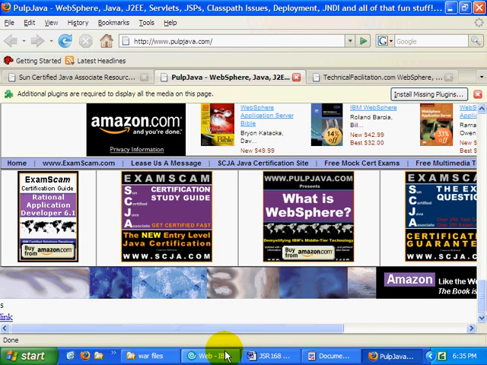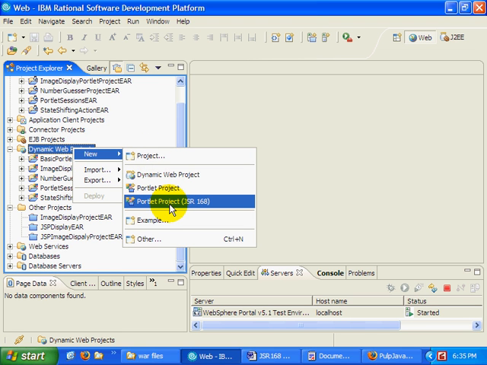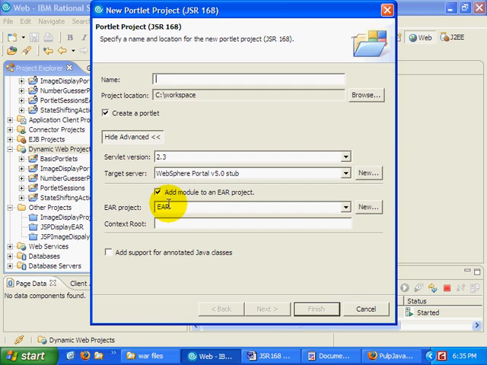Anyways, one of the things I wanted to demonstrate was just the idea of creating a multi-mode portlet. One of the big differences between regular servlet and JSP development and portlet development is the availability of these things called portlet modes. So with a portlet, every portlet has to have a view mode.